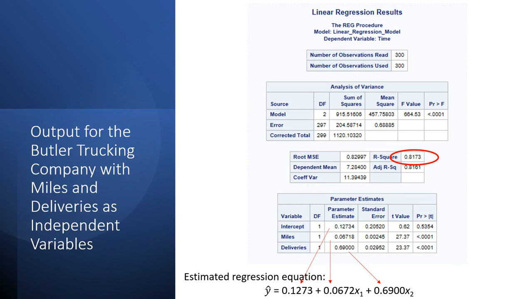But note that if you start adding more predictor variables, you're going to see a bigger change between your r squared and your adjusted r squared. And in those cases, you would want to use the adjusted r squared when you look at how well the combination of your predictor variables explain the variance in your outcome variable.